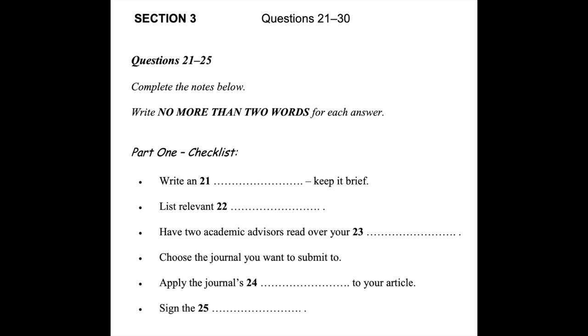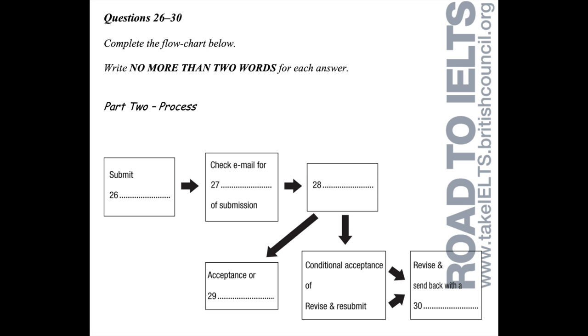Could you have a look at my article before I submit it? Absolutely — at least two senior staff members should always read through a final draft before submission. Do you mind if I give it to Professor Johnson as well? Not at all, I'd be glad to have the feedback. Do you know which journal you want to submit to yet? Not yet — I have a shortlist of about three. Make that decision soon, because you'll need to adjust your article to match the style guide of the journal you're submitting to. One more thing — you'll have to sign the copyright form confirming it's your own work.